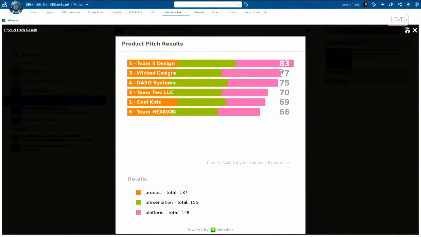But that presentation aspect, specifically if you look at the third team's green bar, I would rate that a lot more important than the rest. No. The first criteria was use of the platform. And if you look at Team 2, Wicked Designs, all right, guys, come on. It was equal weighting, 33.3333% per goal. So ultimately, Team 5 won.